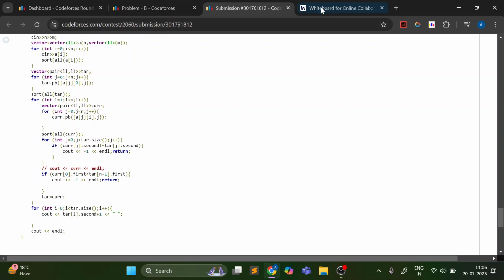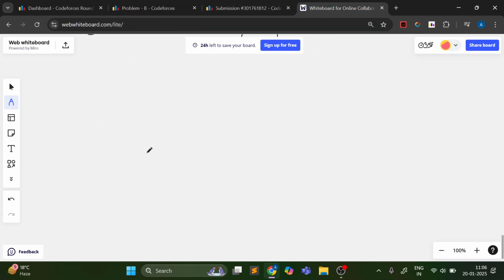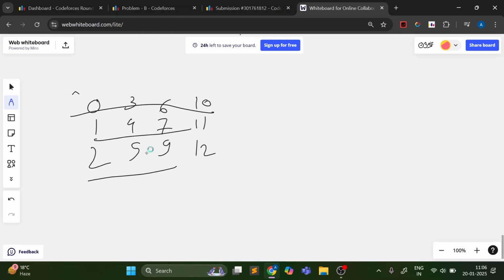This might be a more difficult solution. I think the ideal solution would be that we just need to check if everything has a configuration like this: 0, 1, 2, then 3, 4, 5, 6, 7, 9, 10, 11, 12, something like this. So we first sort all the vectors, and we also sort these vectors according to the first element. Then we start from this element and iterate column wise.